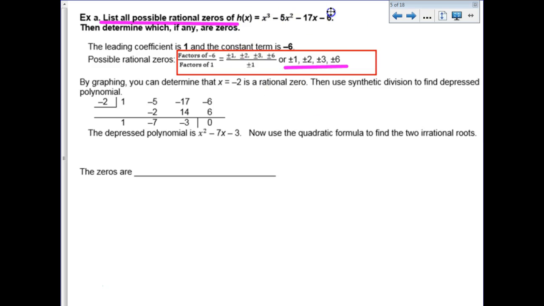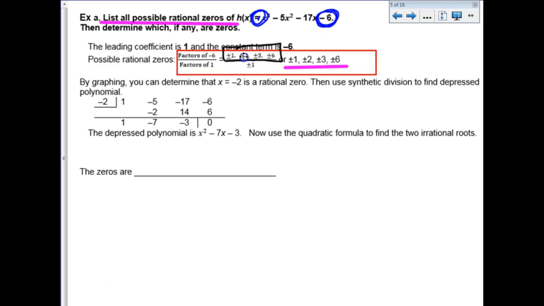So what you do is you look at the constant and you look at the lead coefficient. By the way, what is the lead coefficient here? It's a 1. So what you would do is you'd talk to me first about the number 6. What are all the factors of 6? Well, they wrote this out for you already. And they put a plus or minus in front of all the numbers. I don't like that. What I just do is put a plus or minus in front of my list. It's a little lazy of me, but sorry, that's what I do. So do you guys agree that 1, 2, 3, and 6 are all the factors of 6? Yeah. And then 1's a pretty easy question. The only factor of 1 is 1.